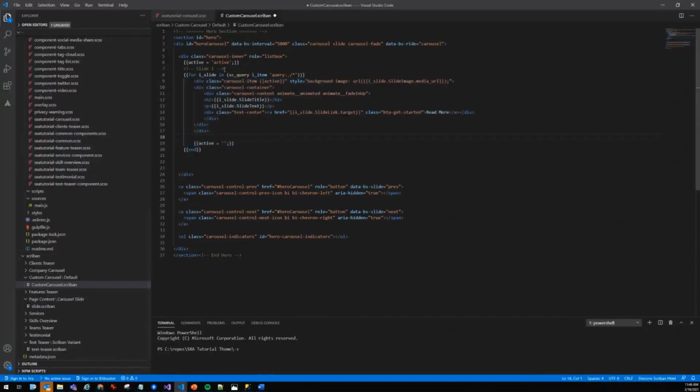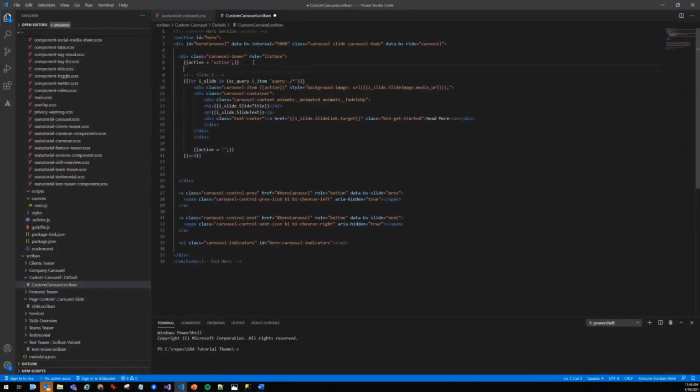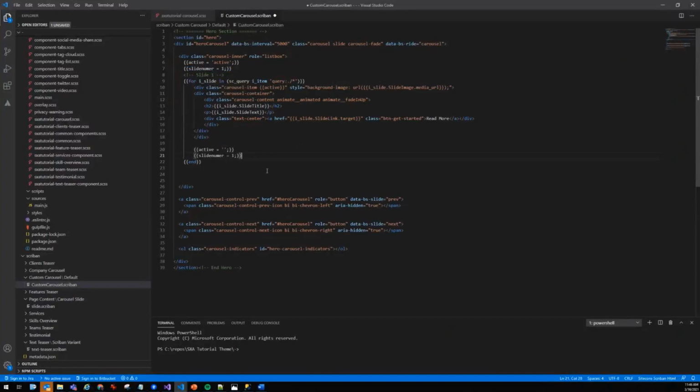So another thing, just for orientation later, we see here this comment with the slide 1. So let's also make the slide countable, so it's easier later on in the markup to identify the different slides. So we'll create a slide number variable and set it to 1 initially, and then after each iteration, we just add to it.